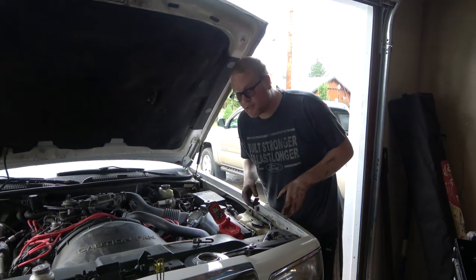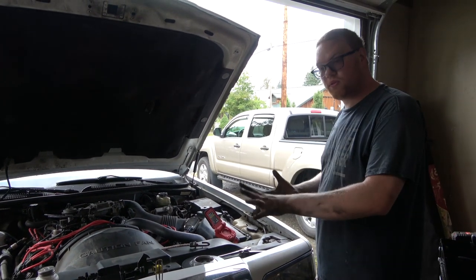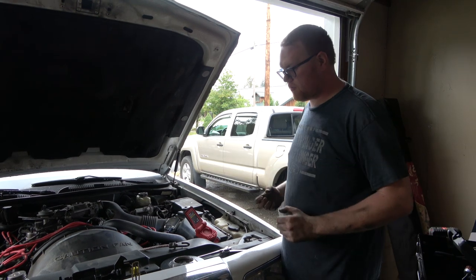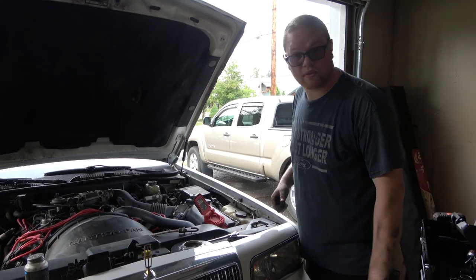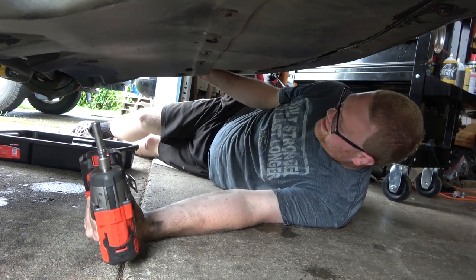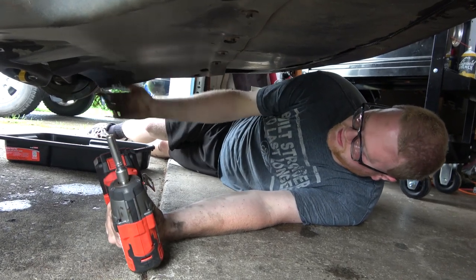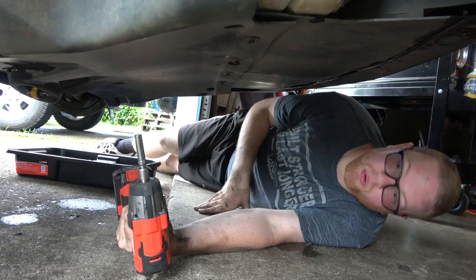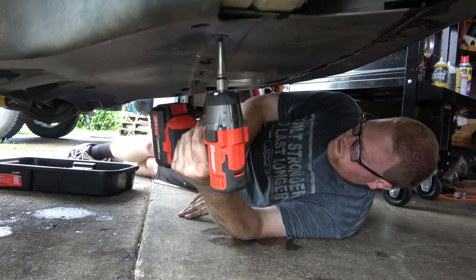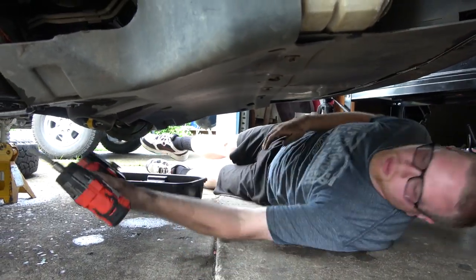Our first step is done. Next we're going to get the annoying part out of the way. We need to remove a plastic cover underneath, and then we've got to pull the pitman arm off — we're going to need some big tools for that. This cover needs to come off. It's clipped in on the side but that's kind of not a thing anymore. It's been soaked in oil and it's all warped. There are four screws here and two right here — I'm actually going to remove this whole thing.